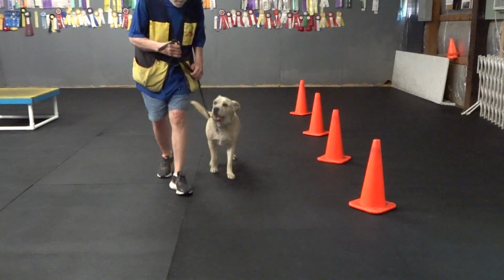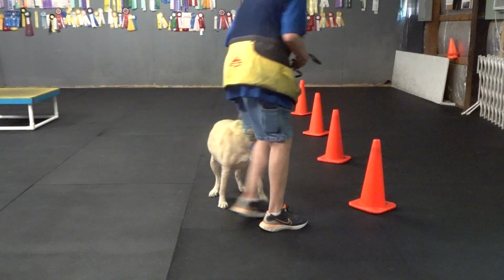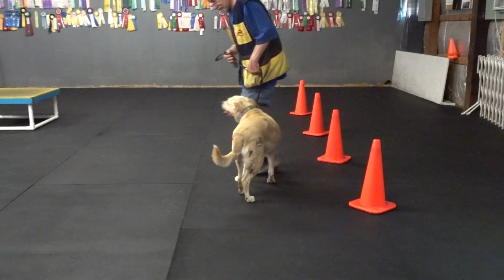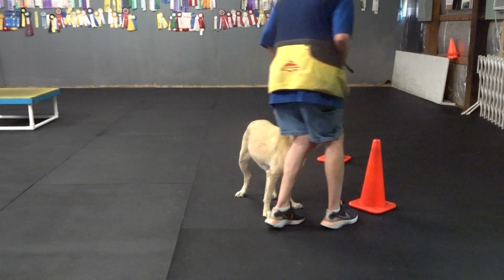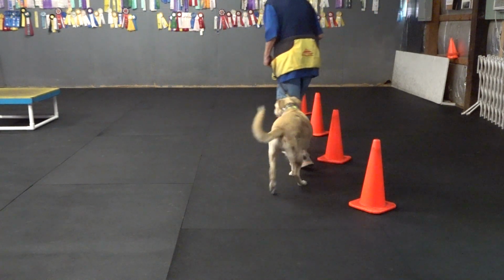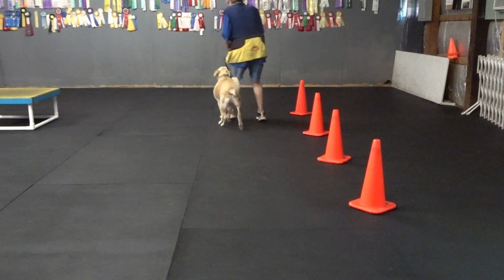Heel, back. There it is. Yep. Good. Good. See, his spine is curving, so he adjusts his left rear leg. Good. Good. Figure it out, baby. Yep. Here, Tracker.